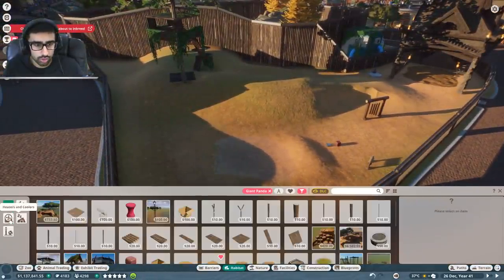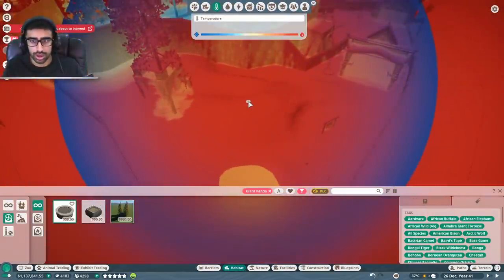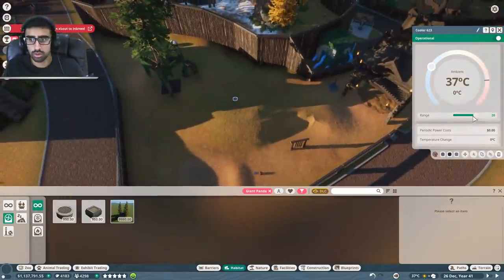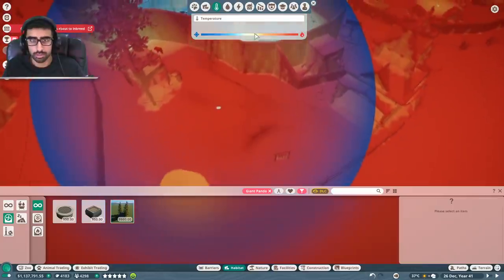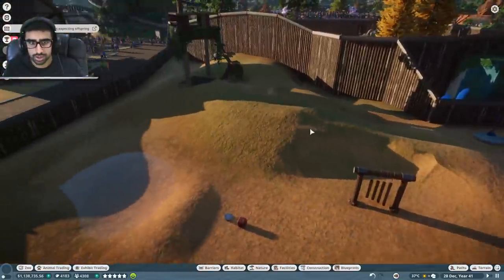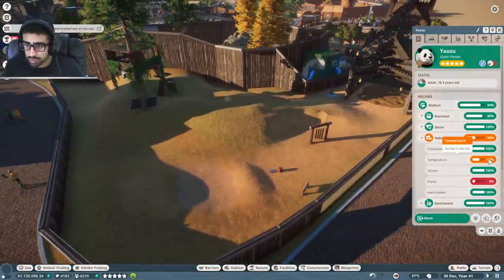Habitat. Heaters and coolers. Okay, I think they buffed the range of coolers, because I think you can use them to cool. Yeah, they made these way, way more powerful. I guess that is just on max range, so we just have that cool down to like 25 degrees. Is that powered? Yes, it is. That should do the trick for him, and then we just need the... Where's he gone? Okay, temperature's coming up.